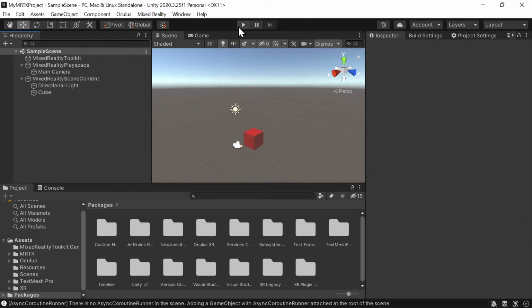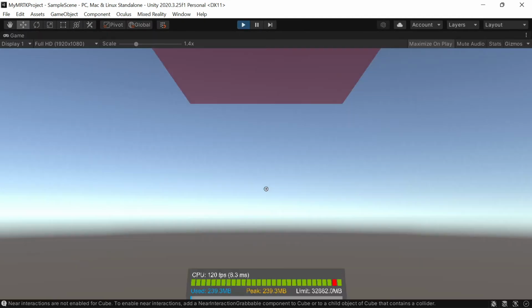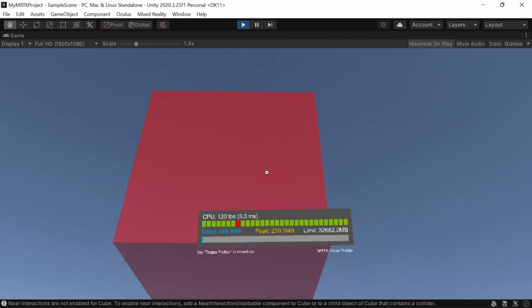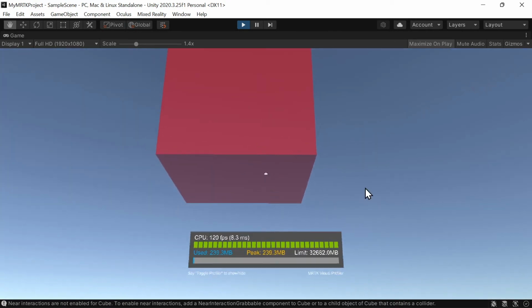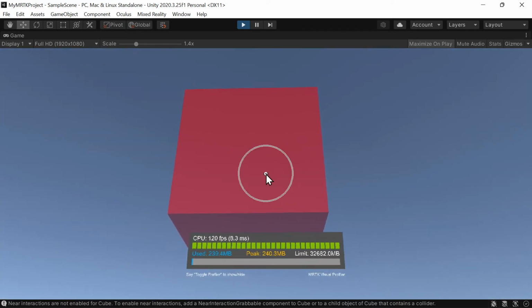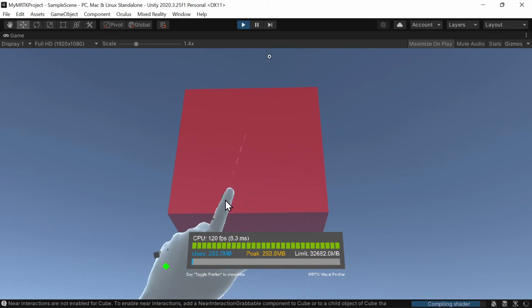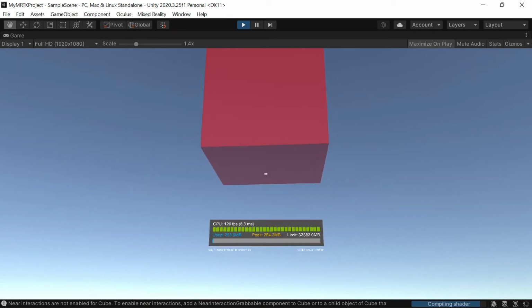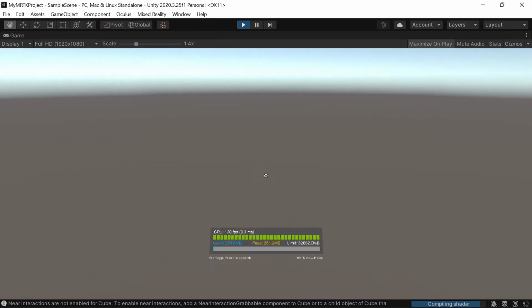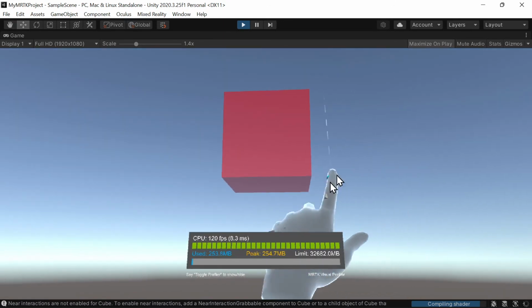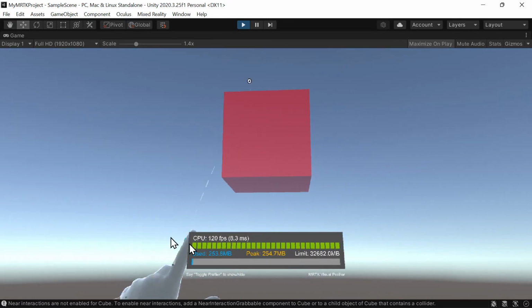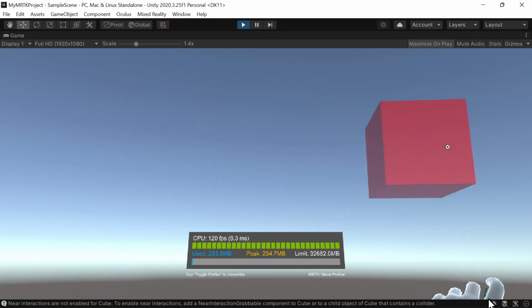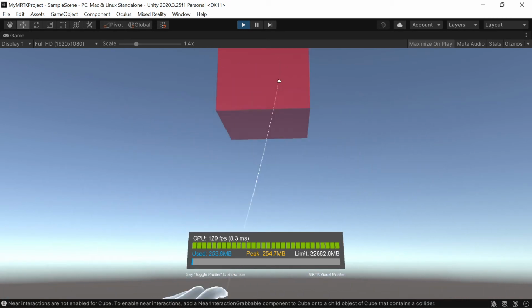Okay, cool. So I'm going to show you now without actually running it on the Quest. I'm going to play this one more time. Here is now our object, and I can already interact with it, but I'm going to do this in an interesting way. I'm going to press my shift key, and I hope it's the same for you. I'm going to go a little bit backwards. So locomotion is a bit difficult to simulate. But here's my hand, and I'm dragging this cube now, and it supports these kinds of things.